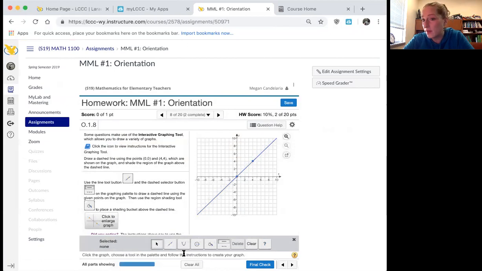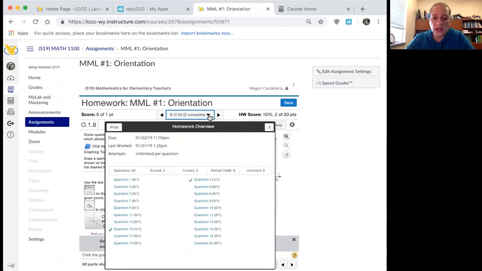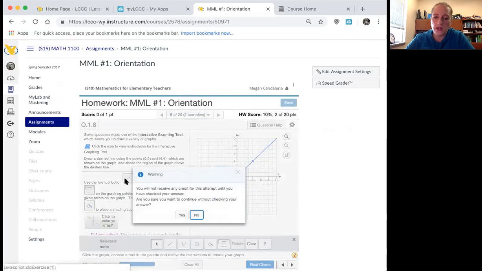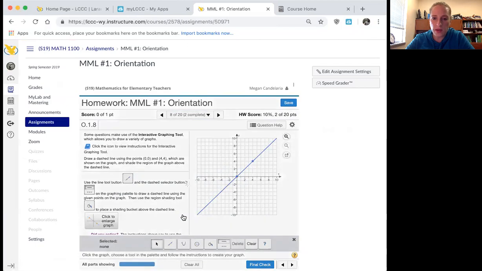In this case, it's going to give me another chance. In other assignments, it may not give you another chance. It may, however, give you the option of doing a new question. So same type of question, slightly different numbers. And then if I go in here, notice that I haven't gotten that one right yet. So I can still keep going. Okay. So this is how we're going to navigate through MyMathLab.